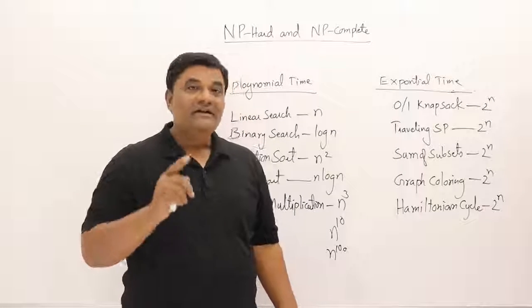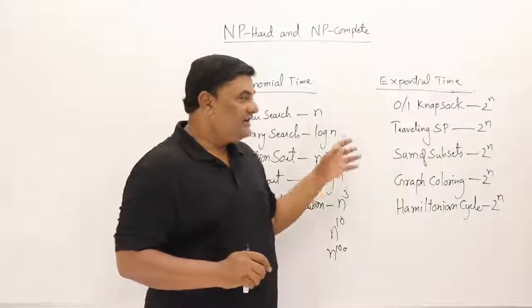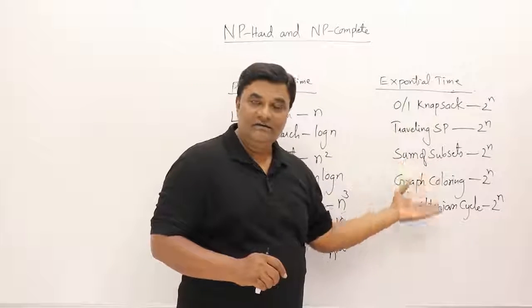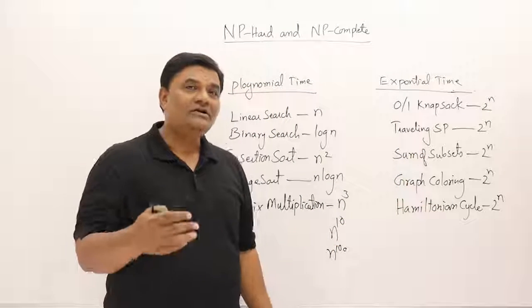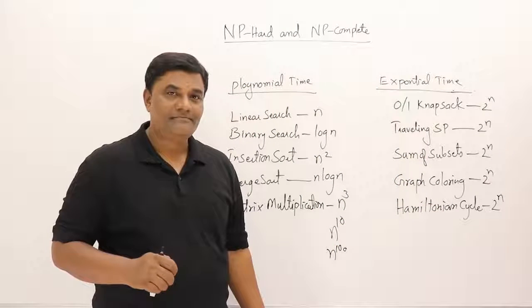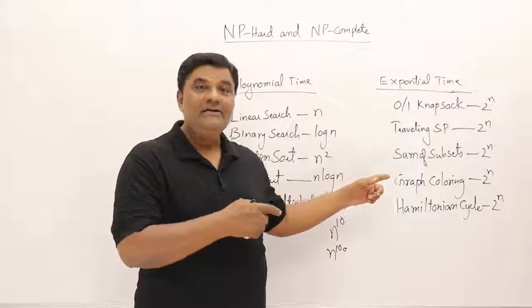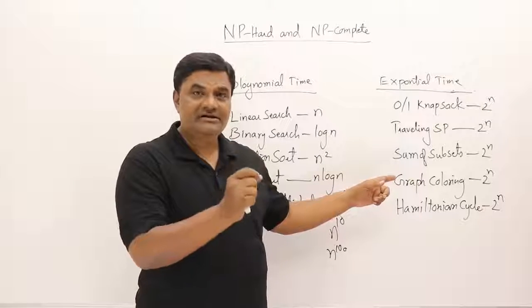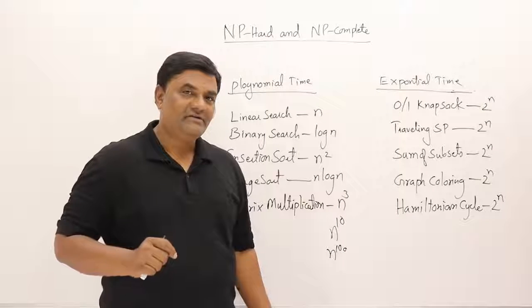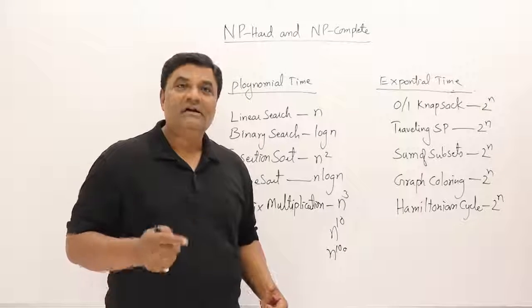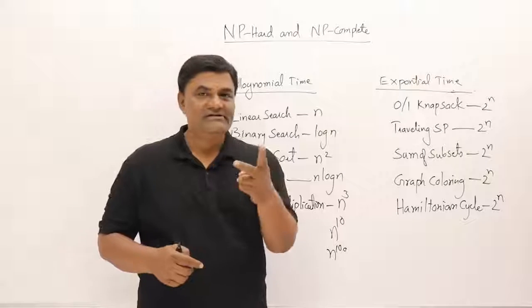This is the first one. Second thing is, when you are unable to write deterministic algorithms for them, why don't you write non-deterministic algorithms for them? When you are unable to write a polynomial time deterministic algorithm, why don't you write polynomial time non-deterministic algorithms? So what are these? Let us see. These are the 2 points I have shown you.